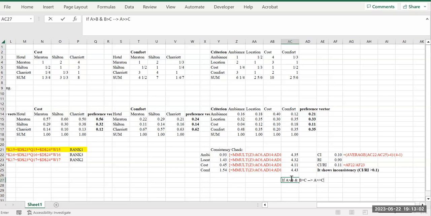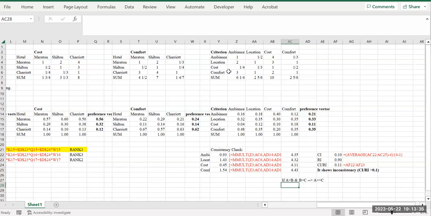If A is better than B, and B is greater than C, A should be better than C, but the difference between A and C should be greater than the difference between A and B and between B and C. So it's not the exact sum, because it's subjective and all these numbers are qualitative valuation, right? But it has to make sense. So let's take a look. This is the logical condition that has to hold.